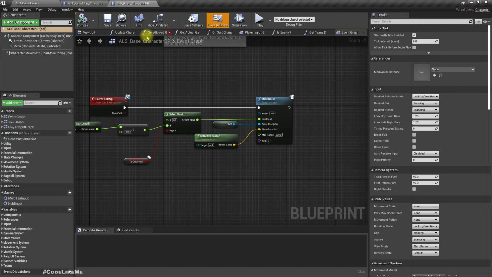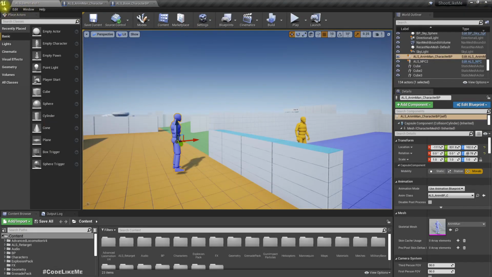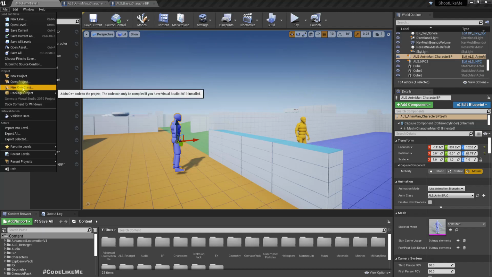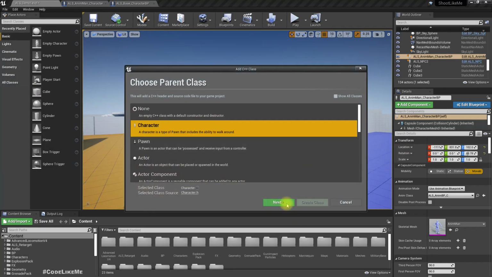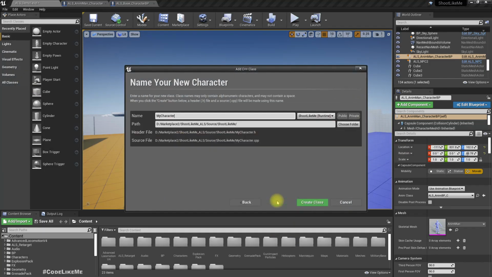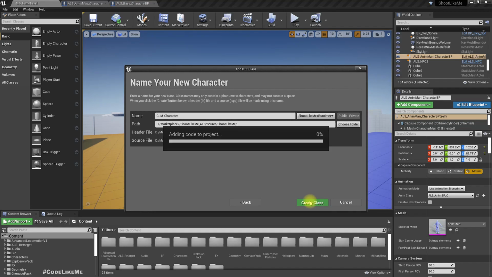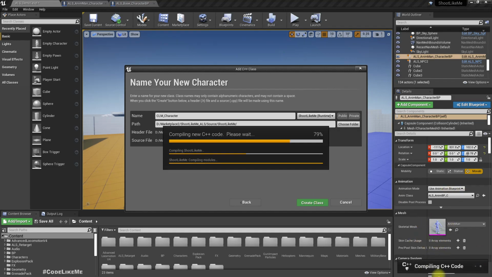So what I am going to do is add a new C++ class using Character. I'm going to make this a child of Character, and I'll call it CLM character. Right, create class, and you will see some compiling happens.